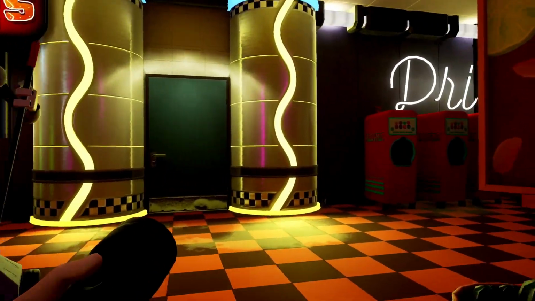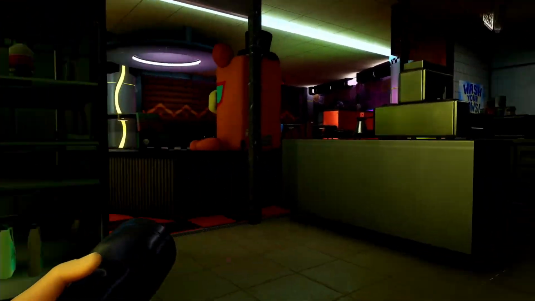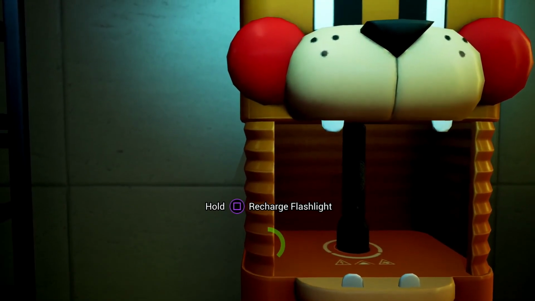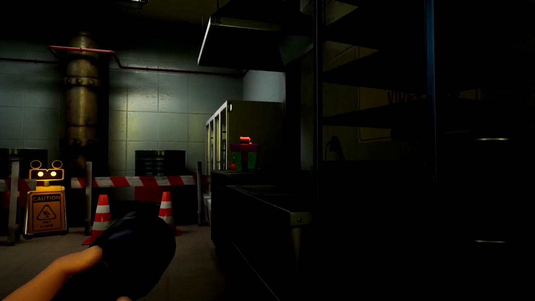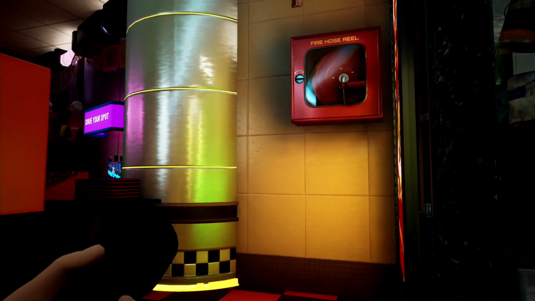Why would they want me to go to L Chips? Sorry. Oh, the kitchen. Everything's really well designed in this game. I think it's already fully charged, but there's even a logo on the flashlight. Everything looks really good. Everything looks awesome. You see what I mean?